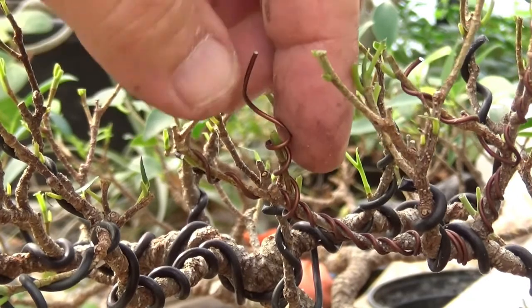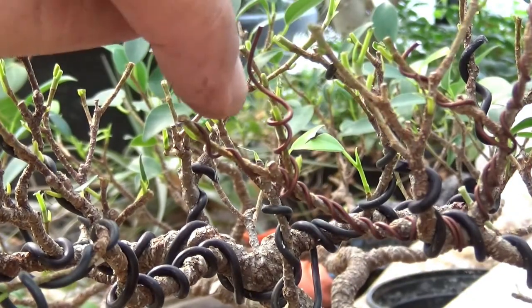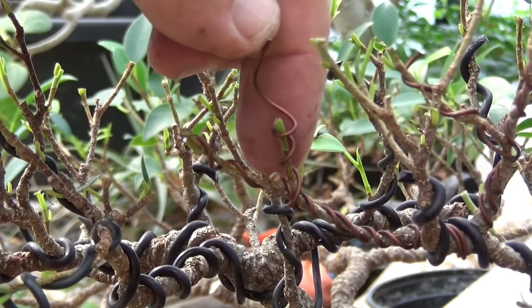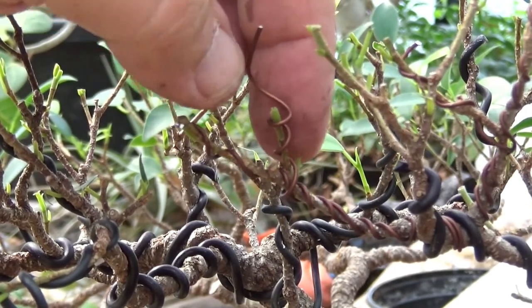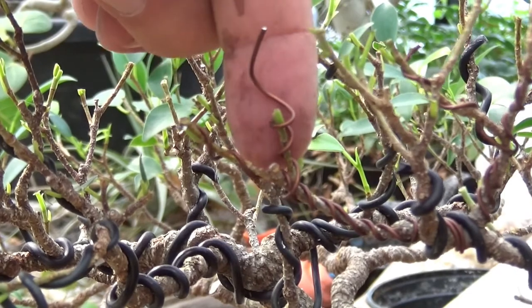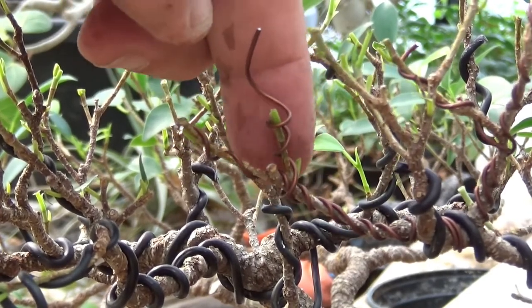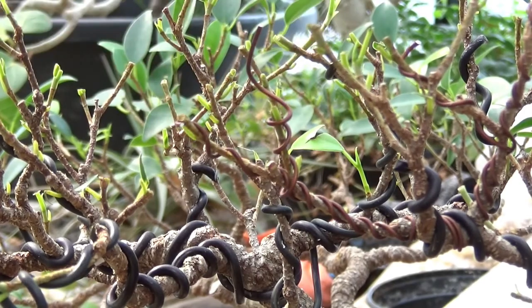So on branches like this, you can see how I don't wire so tight. It's relatively new. It's kind of sensitive, and it's going to throw off some good growth probably. So that gap I'm leaving in the wire to the branch will protect the branch to a certain extent while still putting the branch basically where I want it.